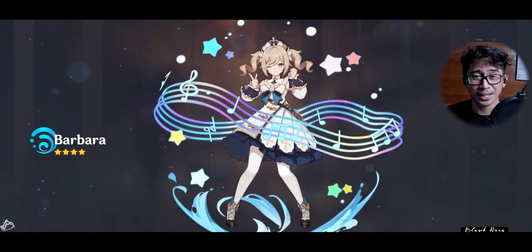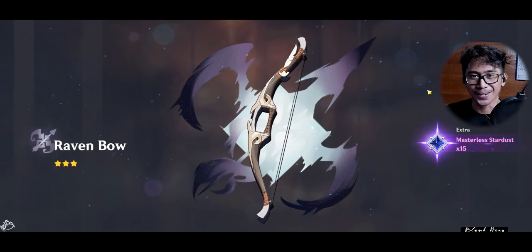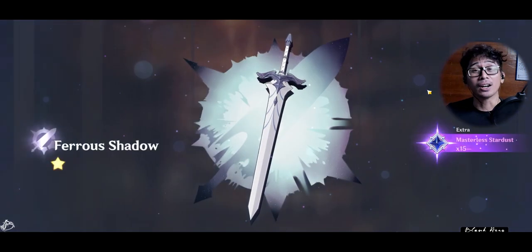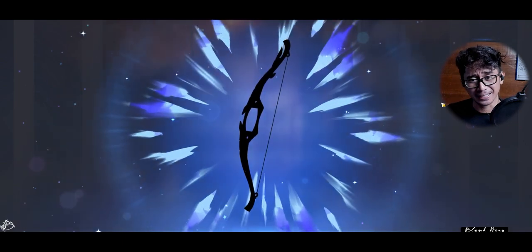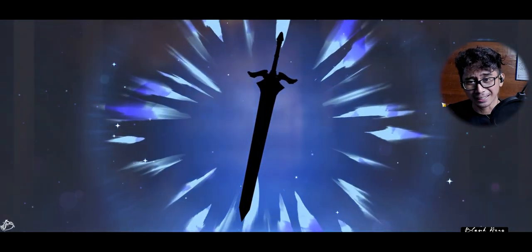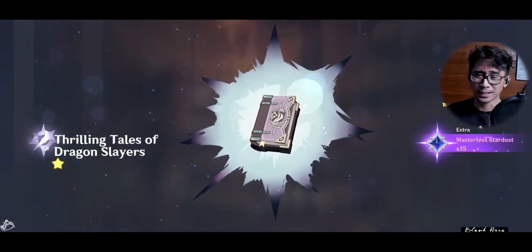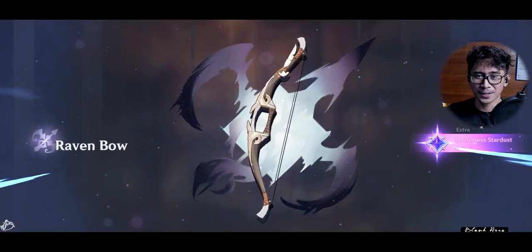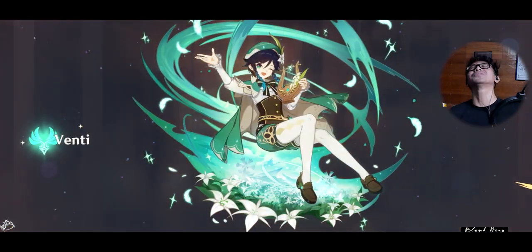Okay, so first account, we already got a 5 star. So... Come on, Kitching. Alright, by the way, we're rolling for Kitching here, so... Please, Kitching! Alright. Heart's pounding. Come on, cat girl. Where are you? Where are you? Are you... Oh, it's Venti!